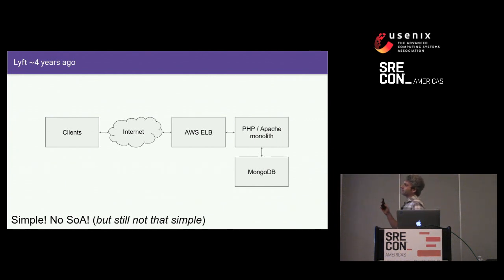And even at this very early stage, we're already seeing a bunch of problems here, right? We've got a load balancer, which we can't actually look into. We can't get accurate stats from P99 to P99.9. We can't get to the logs. We've got MongoDB that we don't actually run, so we're paying someone to run MongoDB, and understanding failures in terms of CPU usage and all the things that are going on behind the scenes is quite difficult. So even at this very early stage, we're already seeing problems.